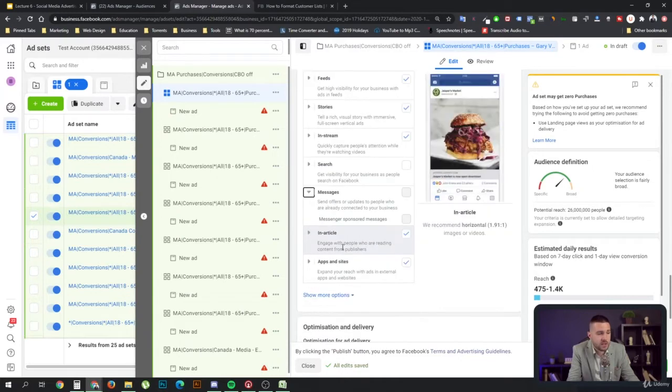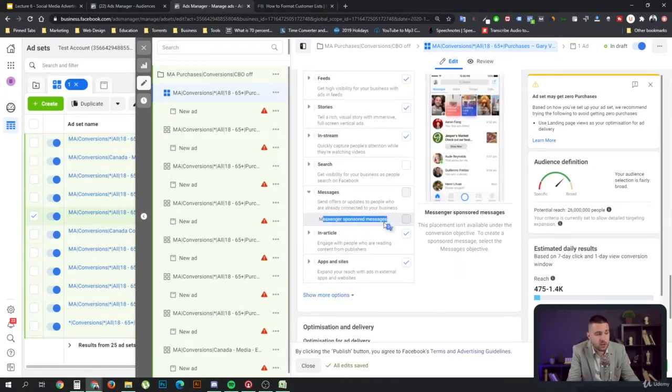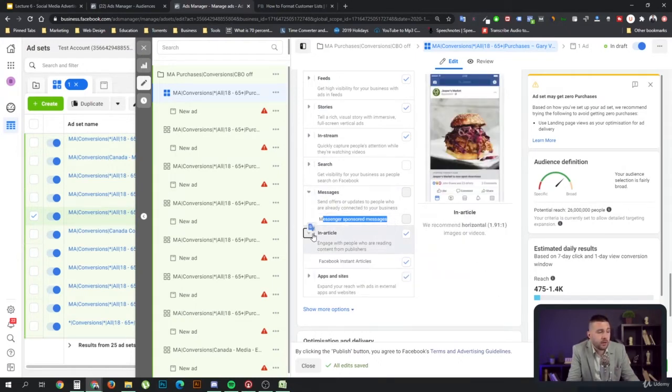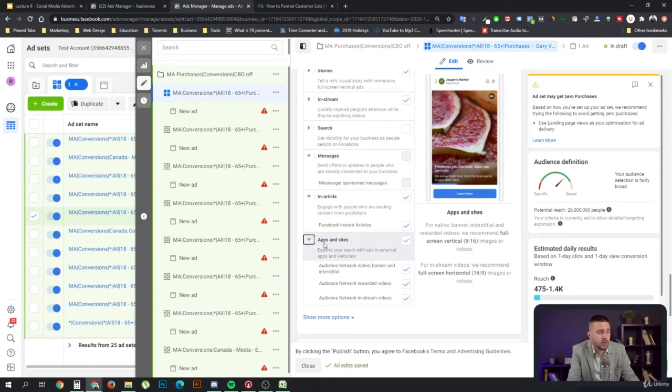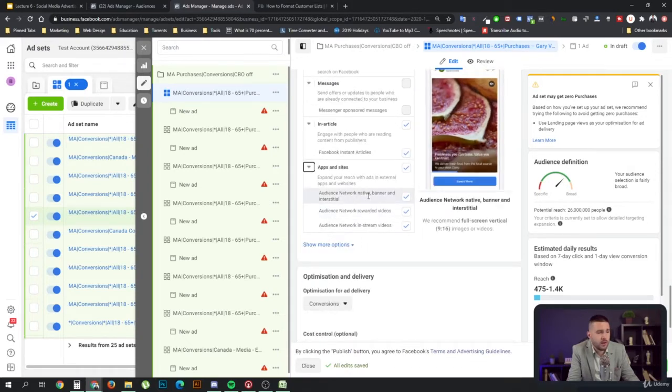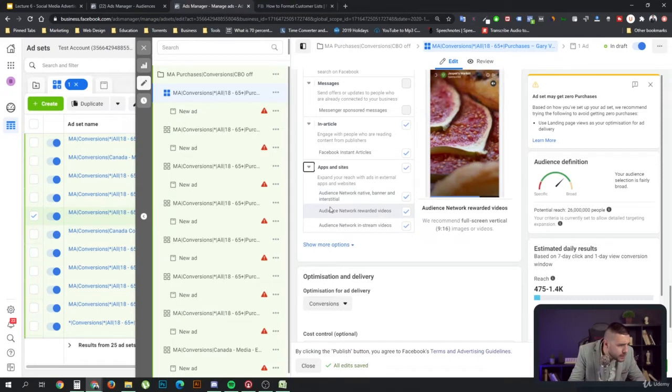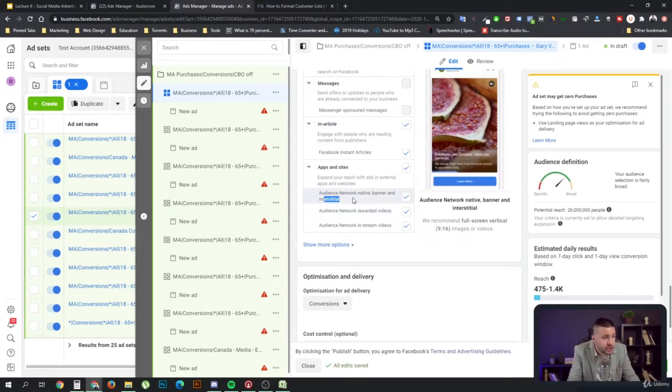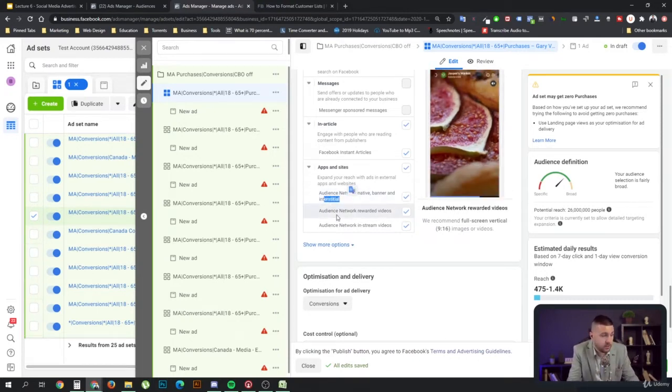Now, messages is the next one. This will be the Messenger sponsored messages, which kind of appear like that. And you have the in article, which is inside of the Facebook instant articles, and you have the apps and sites where you have your audience network, native banner, and interstitial, which I honestly don't know what it is.